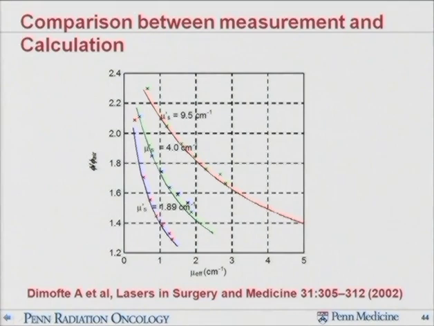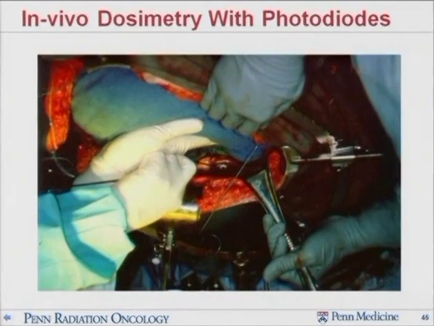I call this fluence rate divided by fluence rate in air. And the reason I use that fluence rate in air is because the denominator is basically what you calculate if you use a given area divided by the power coming in, that's the fluence rate in air. And this curve is showing that this actual fluence rate on tissue surface is tissue optic property dependent, and it changes a lot depending on the tissue optic properties. And the dots here is the measured quantity, so you can see actual measurement and the calculation after this correction is applied. Is very, very good, very reasonable agreement.